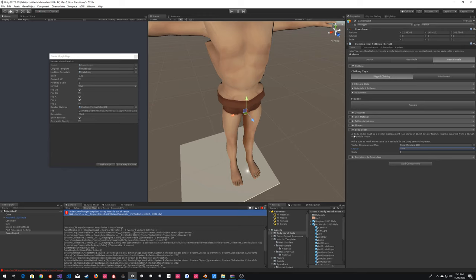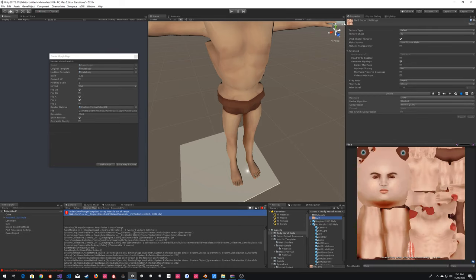One thing to note, well, there's two things to note here. First, do follow this information carefully. This tool will output the file, which is an EXR file. An EXR file is kind of like an HDR texture. It contains information that goes beyond the sort of 0 to 255 range of a bitmap. It can run into negative numbers and positive numbers, which is actually what we use as part of this process. The next thing to worry about is it's going to be marked readable. That means when you select the texture in Unity, you've got to click this read write enabled tick box. That means that Unity can actually read the data that's attached to it.